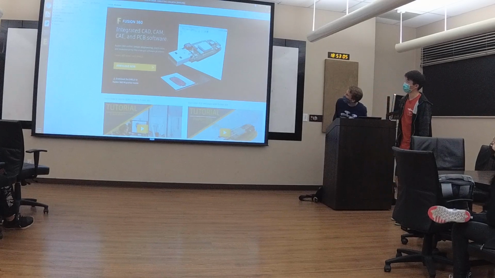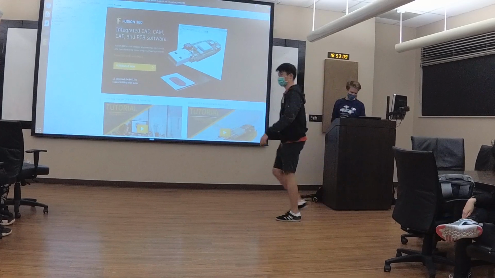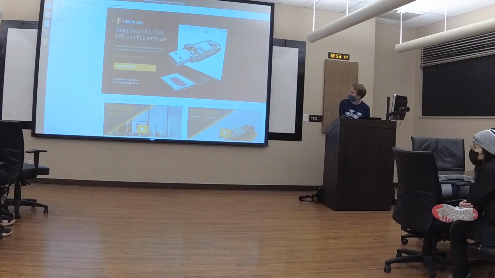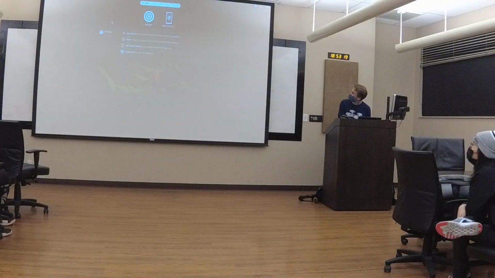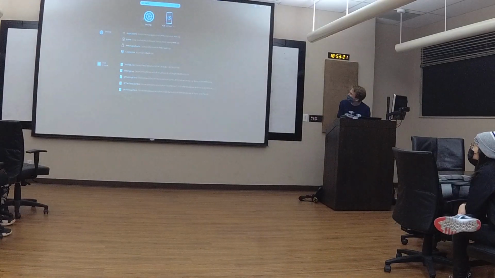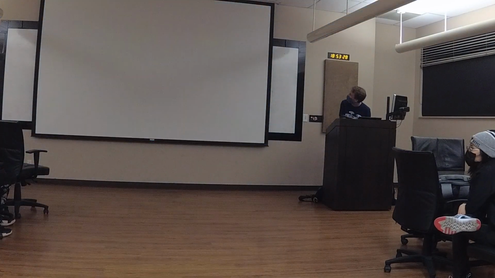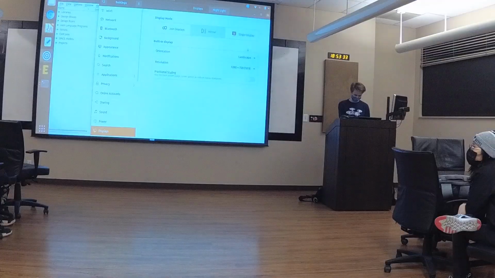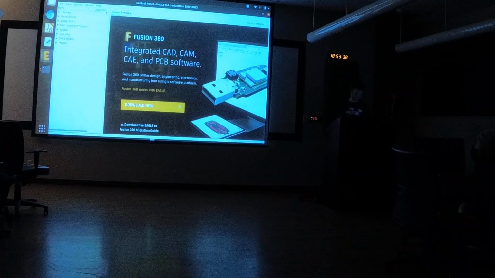Wait, is it possible to lower the lights maybe? Yeah, it is. Big brain. They're somewhere over there. Okay, you know what? It's going to probably be a hell of a lot easier if I can see what I'm doing. Hold on, I'm going to mirror my display so I can actually see what I'm talking about. Does this help at all? What about those ones? I don't know what they do. Okay, so you guys are going to have slightly lower resolution, but at least I'm going to be able to see what I'm doing.